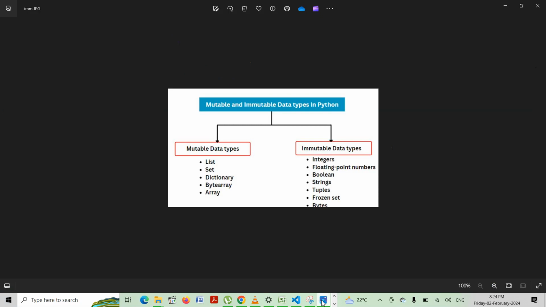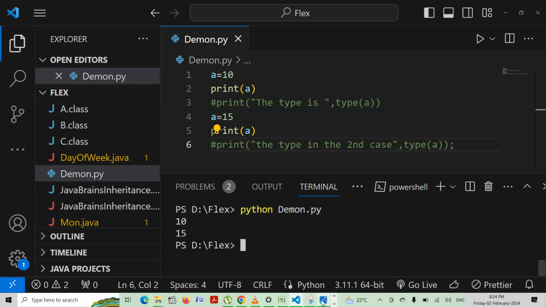Now, going according to the picture, I have already said that the integer data type is immutable. So how is it possible to assign a value of integer type to a and again reassign its value? Basically, whenever we write a equals to 10, Python points to a memory location where it creates a new integer and assigns it a value of 10. Again when I write a equals to 15, this time it creates a new integer with a value of 15, and a points to this new integer's memory location.